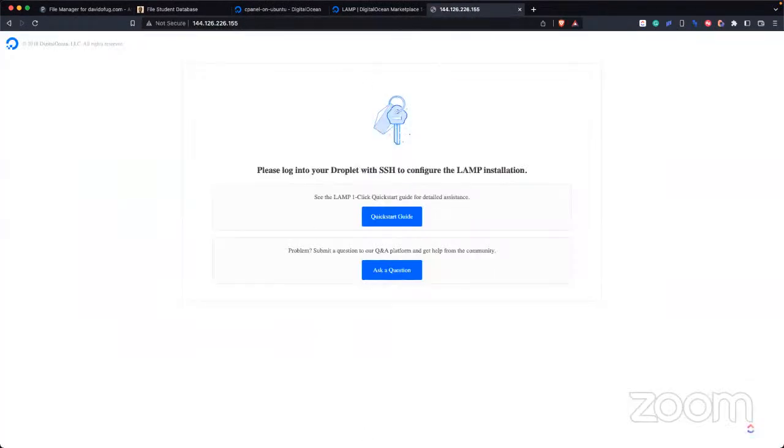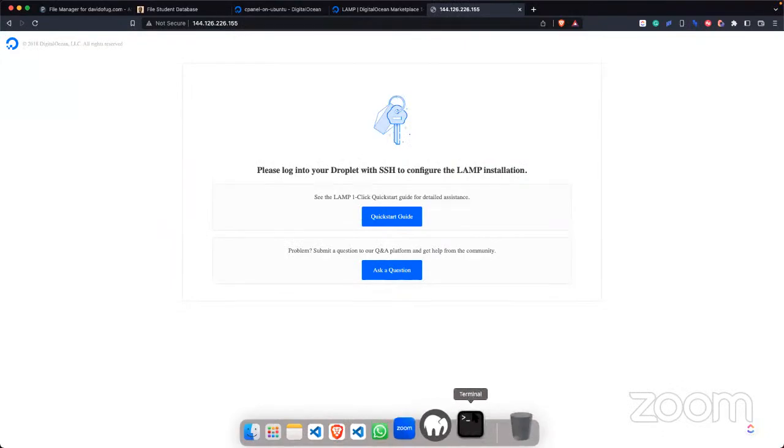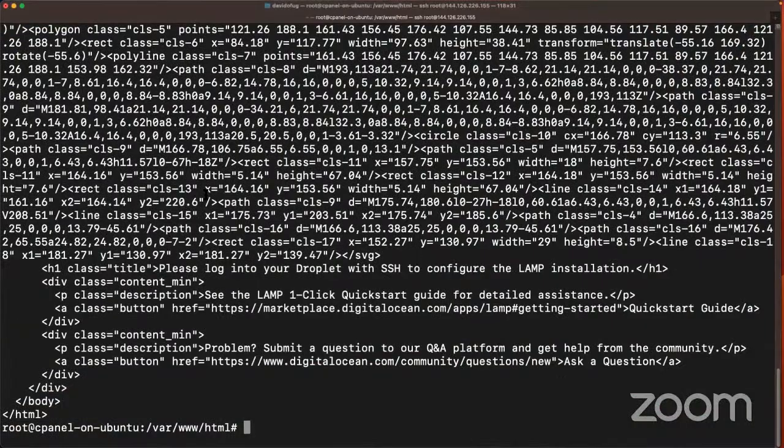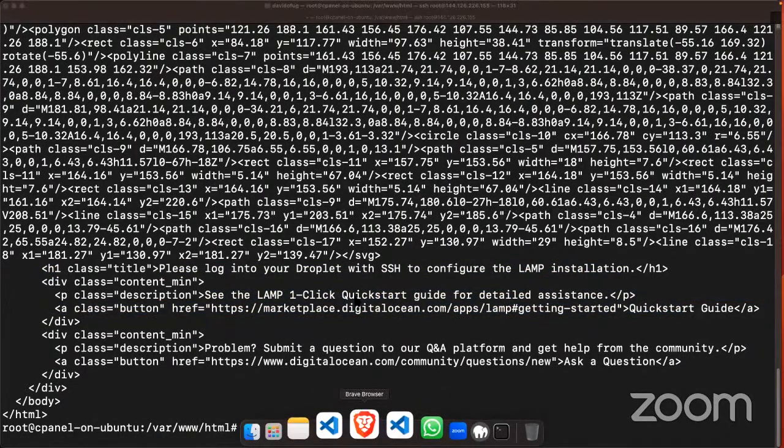So this information here is the same information you are seeing here, only that it has a lot of attributes, but you can see some words here. And they are in H1, you can see here, and they correspond with the words we see here.